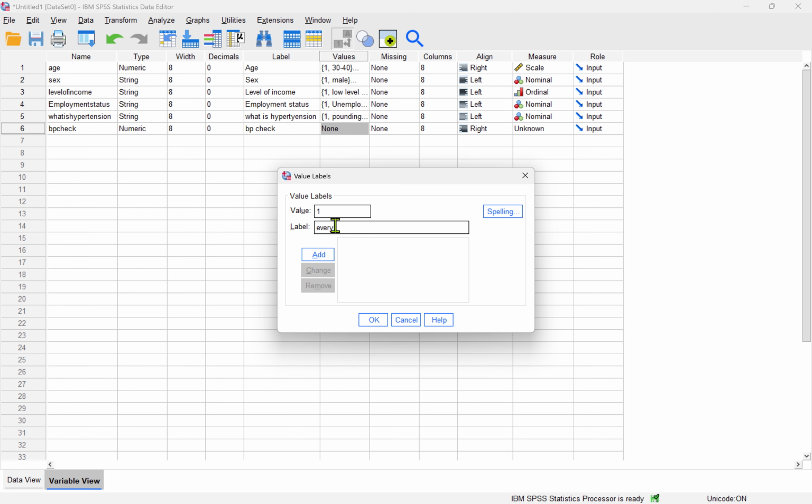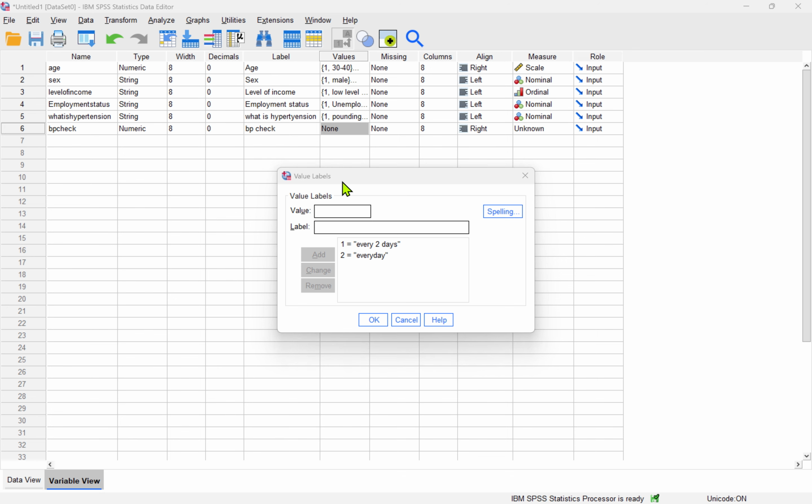Maybe in a week. Maybe our question is based on a week. So we can say every 2 days. Then maybe we can use 2 for people who say they do it every day.